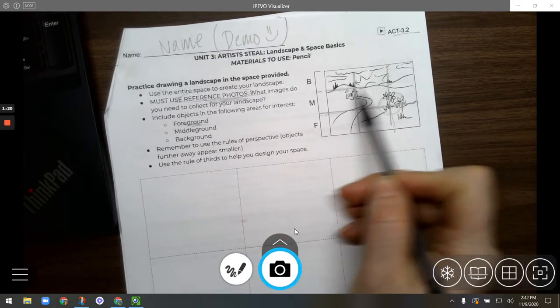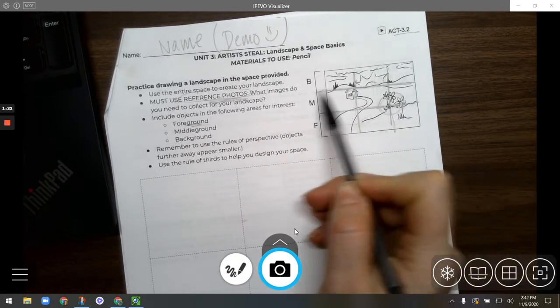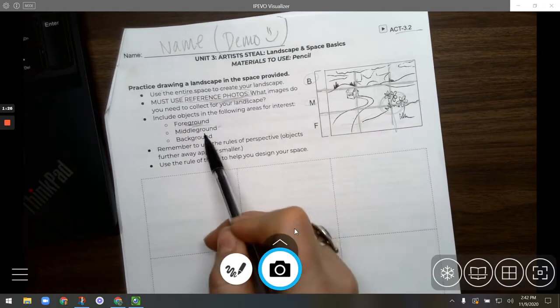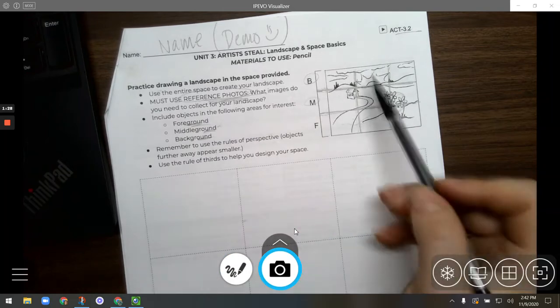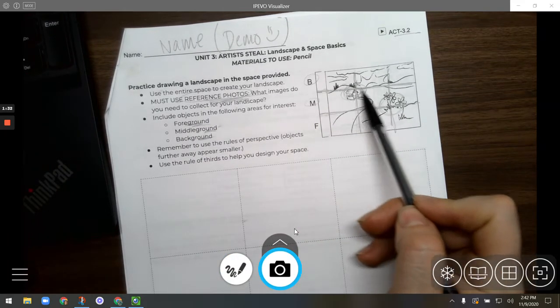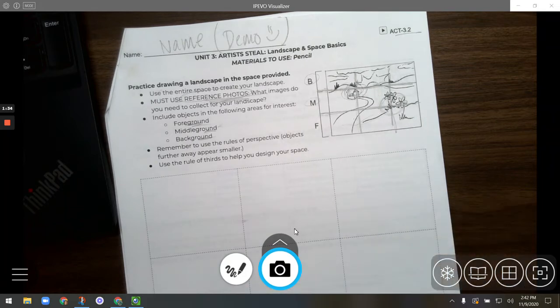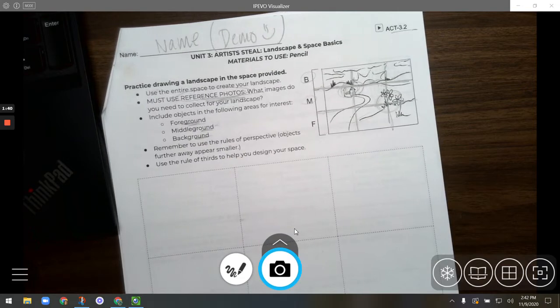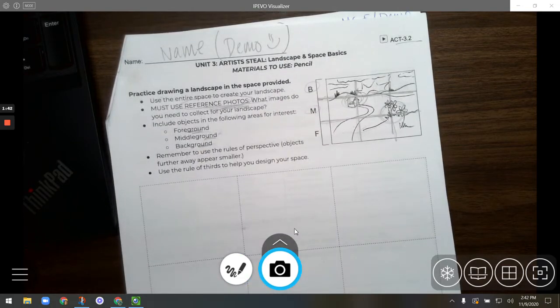If you look at the upper part of this picture, I can put a line here between my middle ground and my background, which are these two. And you'll notice the house is almost right where the lines cross. The other thing you'll notice is my horizon line is up there in the upper third of the picture. The sky and the land meet up there at the horizon line. So that's really what that is.